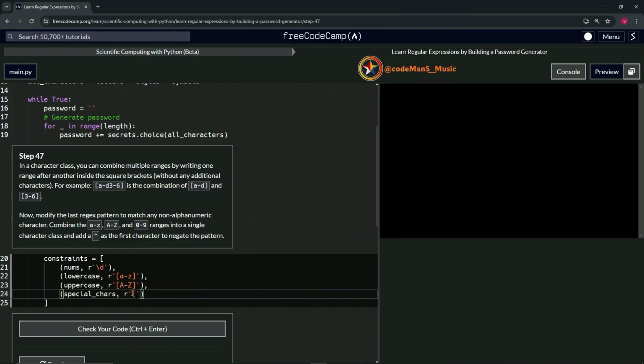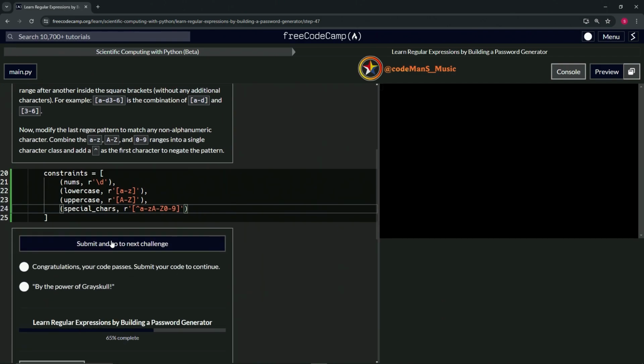So let's grab this, put a caret in front, and do a through z, uppercase A through Z, and then 0 through 9. 0 through 9 are next to each other too, huh? Makes sense, right? Check the code, looks good, and submit it.